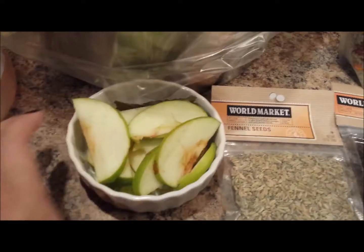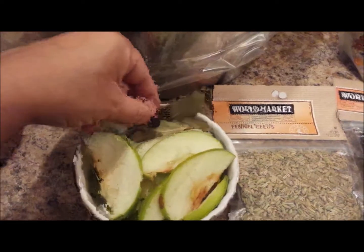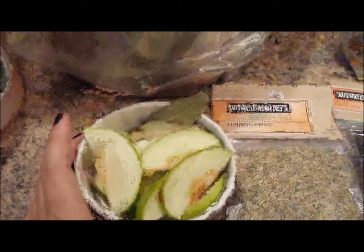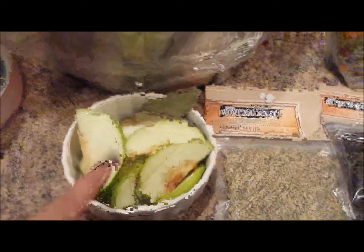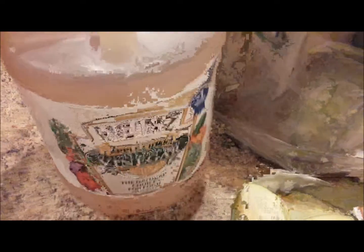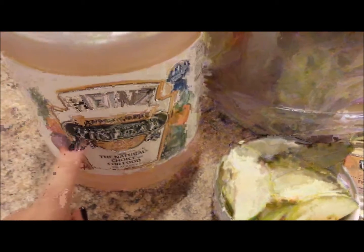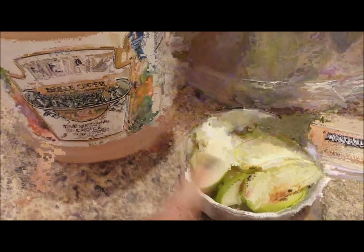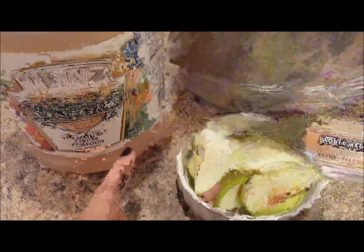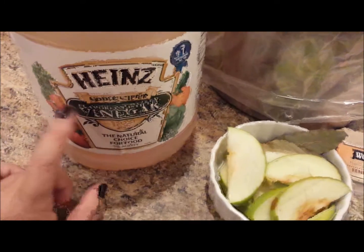Also, what I'm going to add to it are some bay leaves and apples. I had an apple on hand, so I'm just going to go ahead and put apple slices inside. That is because I'm going to try an apple cider vinegar inside the brine, so I thought the apple would complement that as well. So yeah, I'm going to put apple cider vinegar inside the brine.